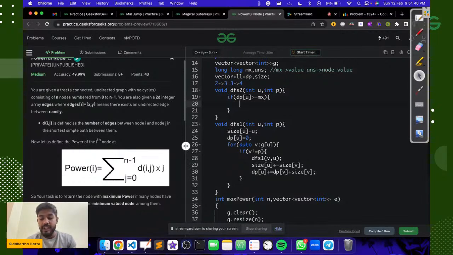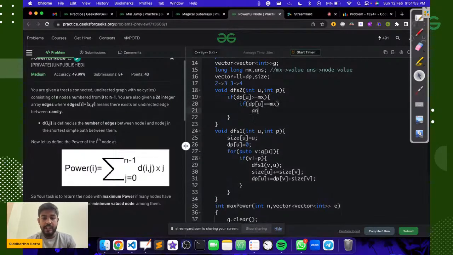Then we would say if dp of u is equal to mx, in this scenario we would take the minimum. Answer is equal to minimum of the answer array, and then long long u. Okay, this is done.